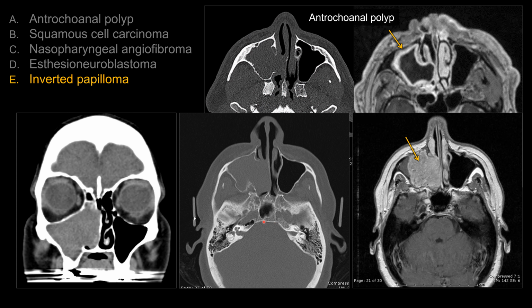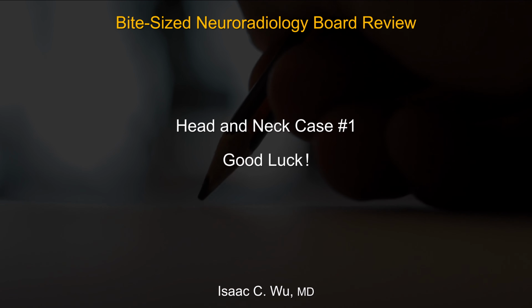For choice D, esthesioneuroblastoma or olfactory neuroblastoma, they probably show you a view on the coronal view. The classic picture for olfactory neuroblastoma is a dumbbell-shaped lesion with a lobular lesion that extends intracranially and a lobular lesion that extends down to the nasal cavity, and its waist is centered around the cribriform plate. So the dumbbell-shaped lesion is a classic appearance for esthesioneuroblastoma, and certainly that's not the case here. So choice E is going to be your best answer. Thanks again for your attention. Good luck on your study.